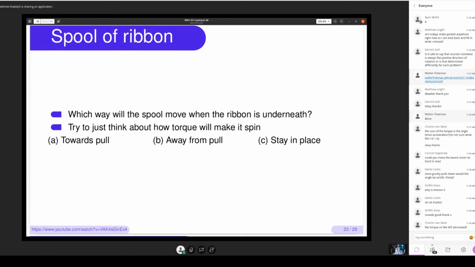Okay. The last thing I want to spend time on today is highlighting the importance of choosing the axis when you calculate the torque. So far we did problems where it was more or less obvious, right? They're basically like a pendulum. And so you say there's a fixed axis, it's going to rotate around this. But we'll be doing problems, especially towards the end, Thursday and Friday, where this is not necessarily the case, and you need to think about what axis you want to pick. So I want to show you this video, and we're going to think about what's going to happen.